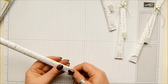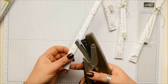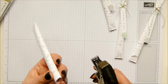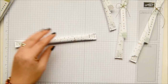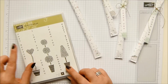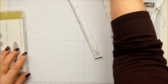Okay, I've got a stapler. I've got our Stampin' Up stapler. I did it. There it is. We don't sell this anymore, but the staples are very slim, and you can get them in other stationery stores. So I quite happily use ours still, and staple both ends, and that's pretty much the gift made. So obviously I wanted to get a nice slim thank you on it if it's working as a favour. So I've got the vertical greetings, and then I decided I was going to use this bit to get these little floral bits on.